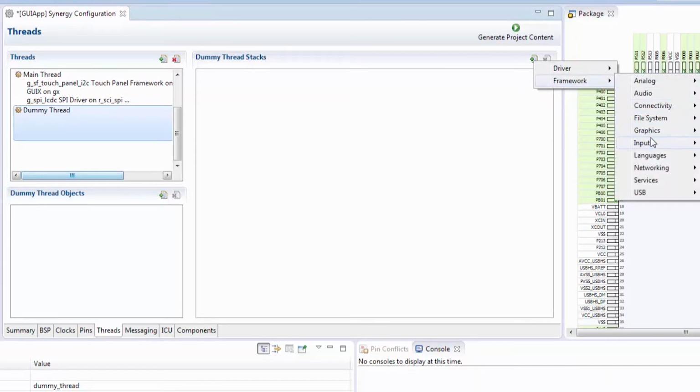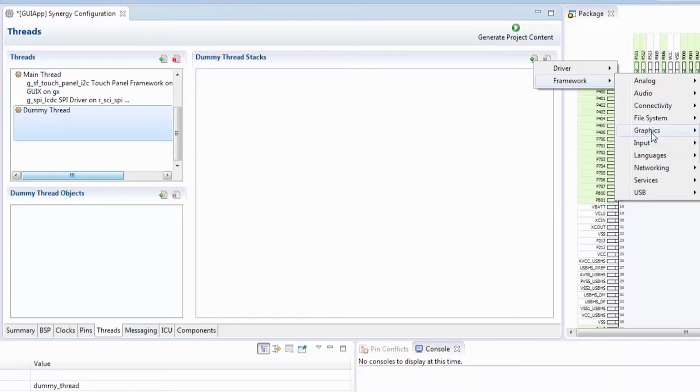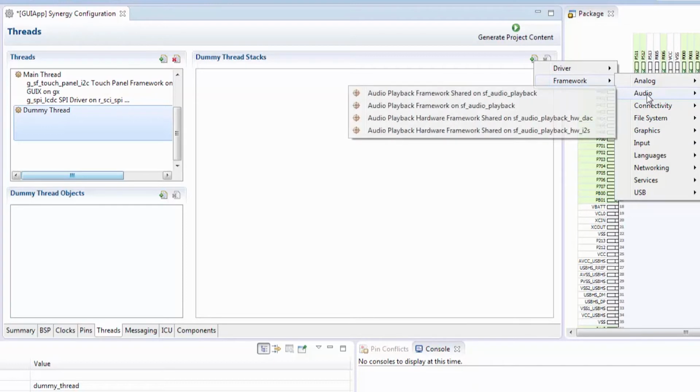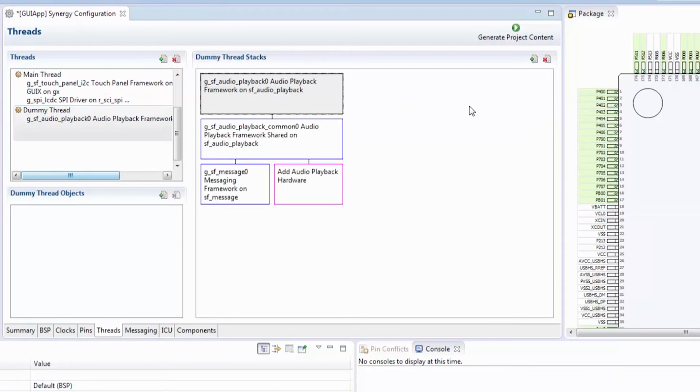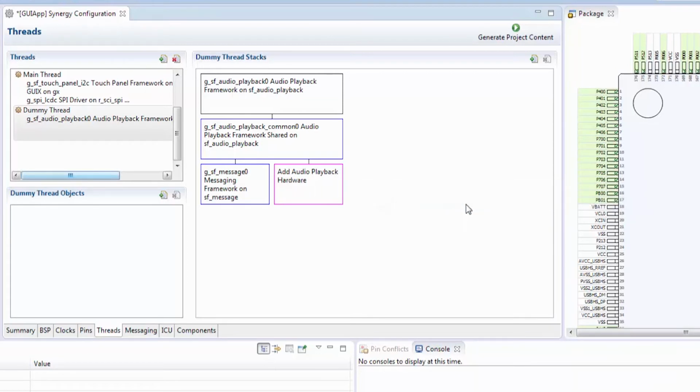Once you have configured the thread, the ISDE automatically generates the code reflecting your configuration choices. For any driver, or more generally any module, that you add to a thread, the ISDE automatically resolves all dependencies with other modules and creates the appropriate stack. This stack is displayed in the Threads pane, which the ISDE populates with the selected modules and module options for the selected thread. If there is more than one module that can fulfill a dependency requirement, the ISDE prompts you to choose a module from a drop-down menu.